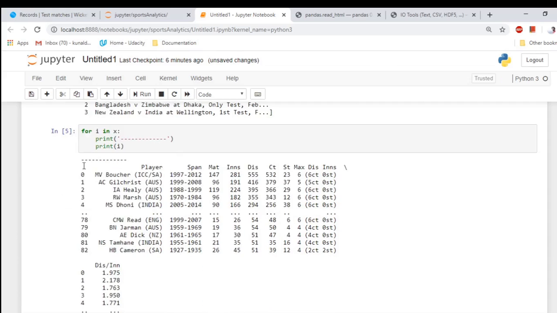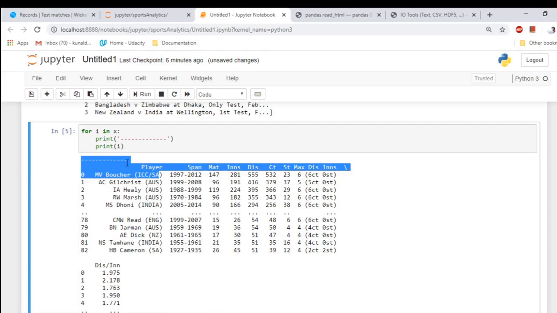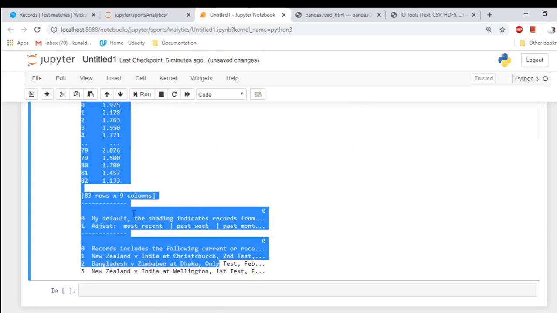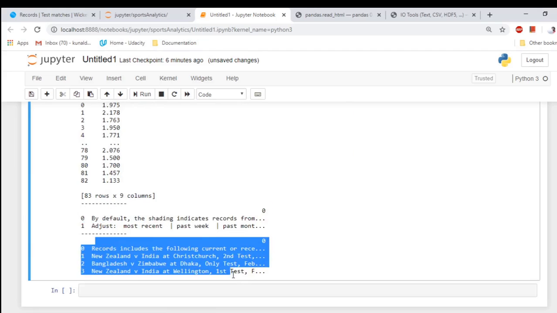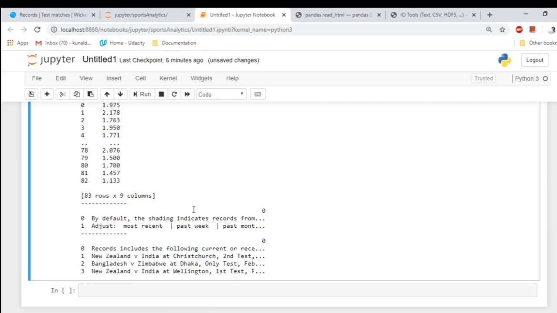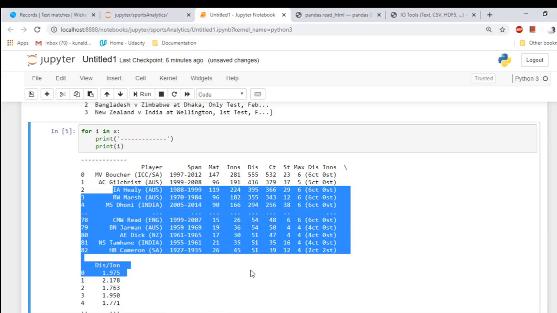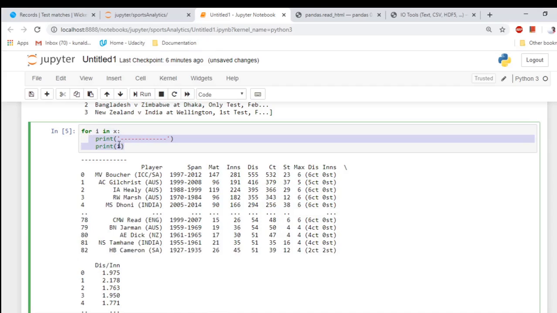Now we can see this is the first data frame, this is the second data frame, and this is the third data frame. So this list contains 3 data frames, and we know that the first data frame is the matter of our concern. We want this first data frame.